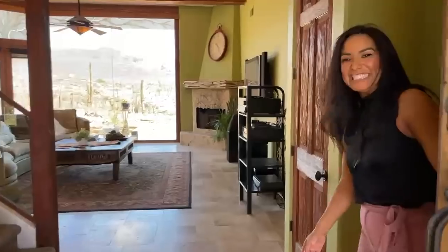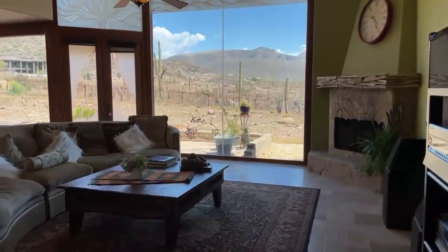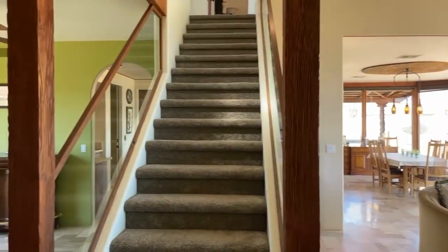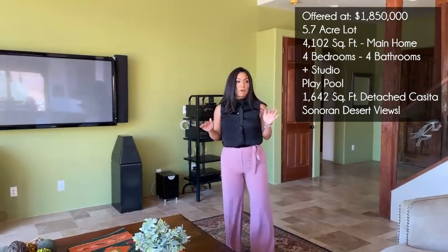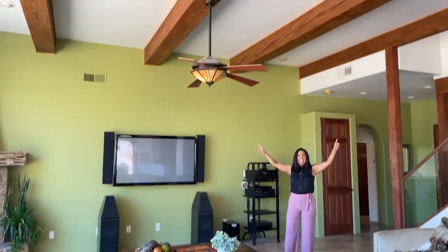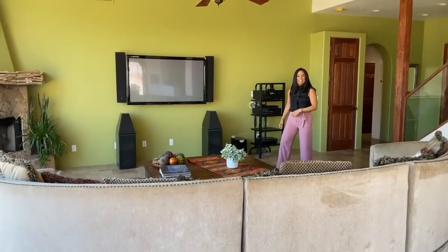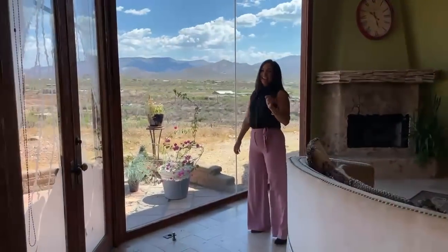Welcome home. Coming into your beautiful home — four bedrooms, four bathrooms, plus casita. As soon as you walk in, your eyes go straight to that beautiful view. But I want to take a moment to talk about this front living space: how spacious it is, with lots of natural light, high ceilings with wooden beams, and an open concept with stone tile floors. We absolutely love the tranquility that this house emanates.